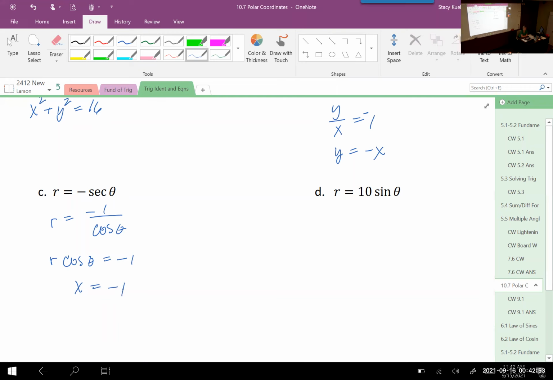What type of line do I have at x is equal to -1? That would imply a straight, vertical line. x equal to a constant gives vertical lines, y equal to a constant gives horizontal lines. You don't have to find both x and y; at the very least find one or the other. If it's not possible to find y, just find the x. Just no thetas and no r's.